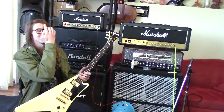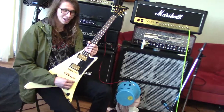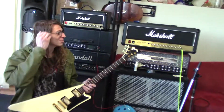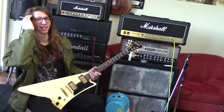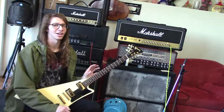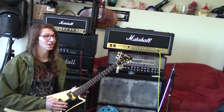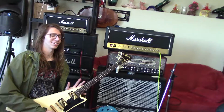Yeah, so that's good. Middle position is king. That's the thing about buying vintage guitars, because they really are worth the money. I don't know if it's the aging that goes into the pickups, but they just sound so good. Yeah, like quality.